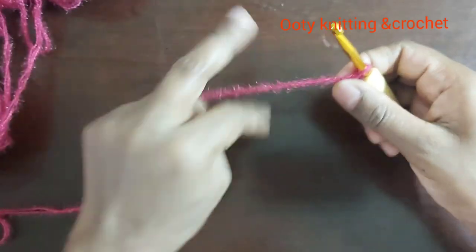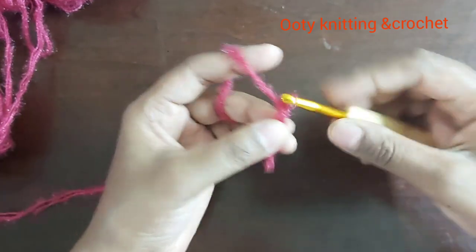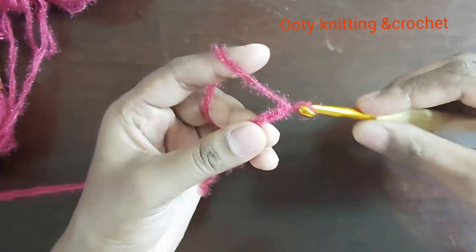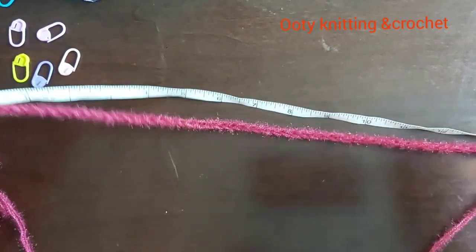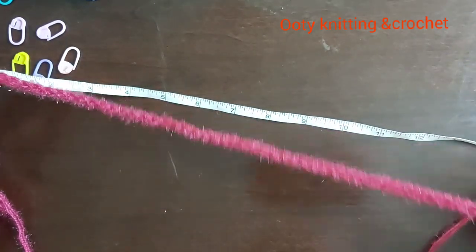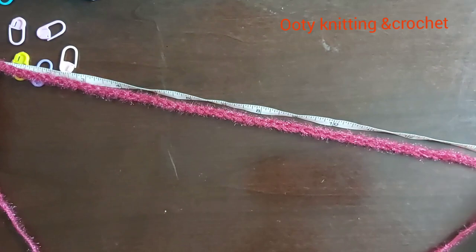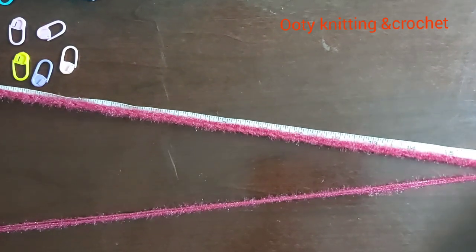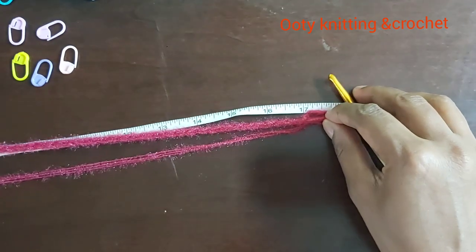Okay, I made a slip knot and I'm going to make a chain. 1 2 3 4 5 6 7 8 9. So you can see I have a total of 56 stitches here. Without stretching I'm getting around 15 and a half inches. When I stretch I'm getting around 17 inches. That's how you need to take the measurement.